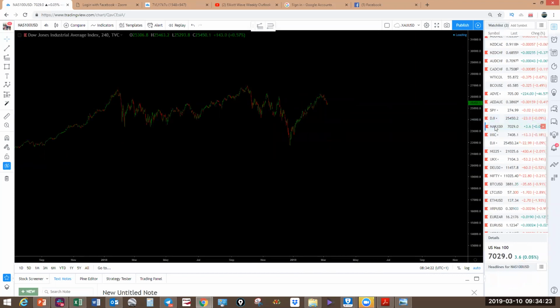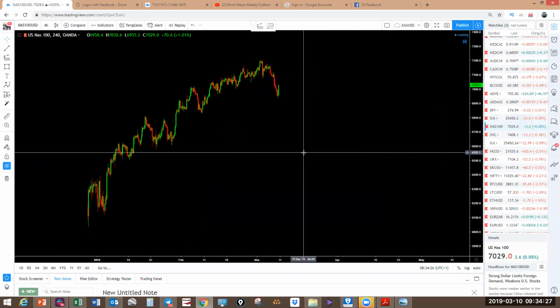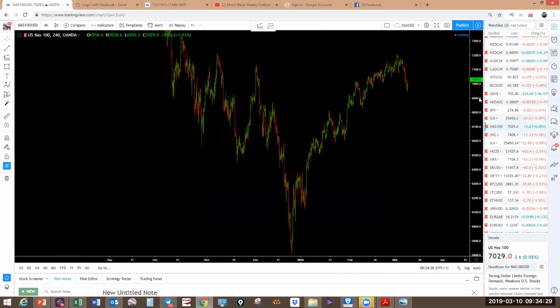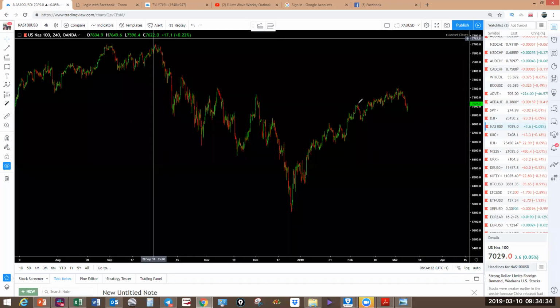The NASDAQ, similar but slightly different. Also pulling back. Now here you can even make a case of a running flat or an expanding flat. If it's going to come do something like this, drops a little bit lower, makes an expanding flat like this, if it makes a structure like this, then that is a continuation pattern, and you look for more upside.